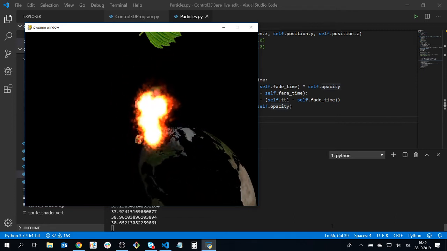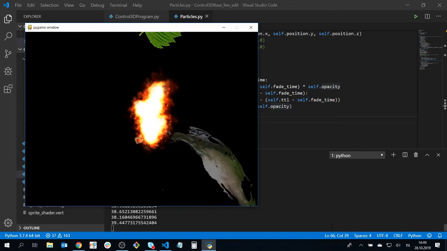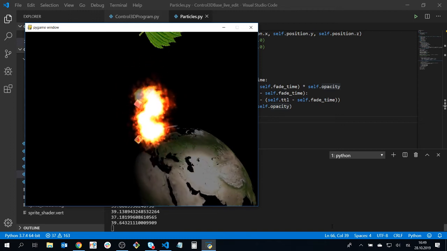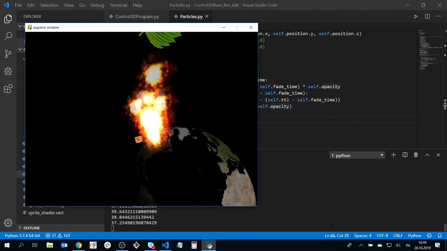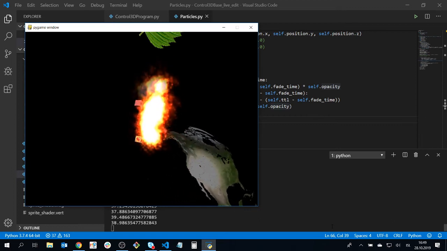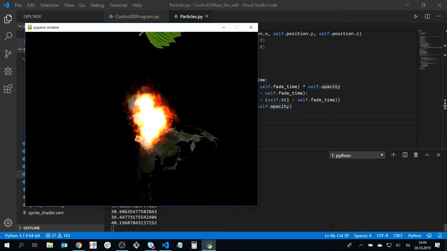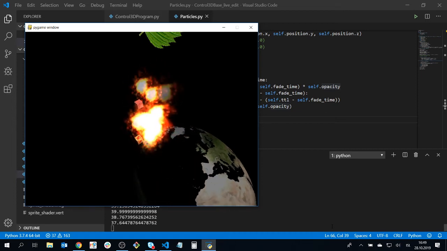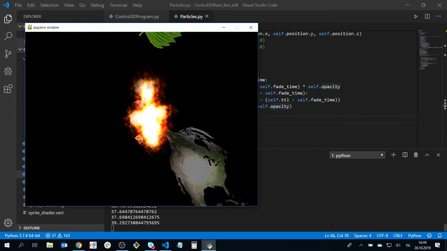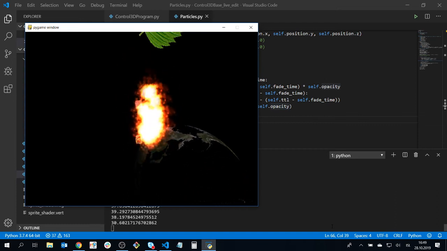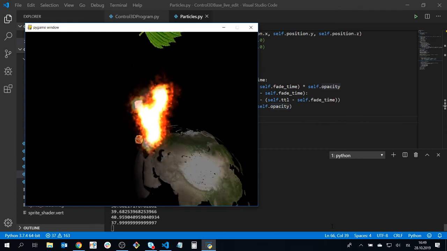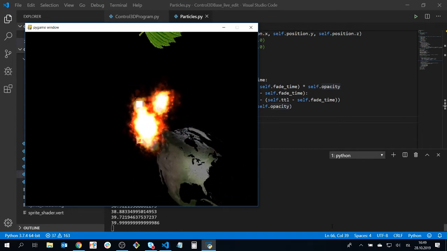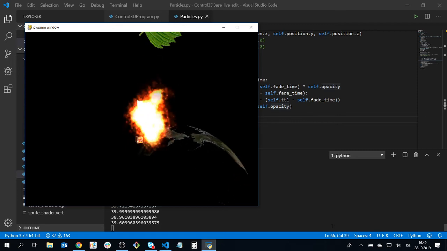The math is off. Yes, my math is off, but there's a very particular thing that's off with my math. I would just guess and put something in there and hope it gets fixed, but I know exactly why this is happening. It's fading in a different direction. It's doing the fade out time, but instead of going from 1 back to 0, it's going from 0 to 1 during the fade out as well. So the fade out is going in the same direction as the fade in, which means that as soon as it hits the fade out time, it disappears and fades in again and then disappears because it's killed.